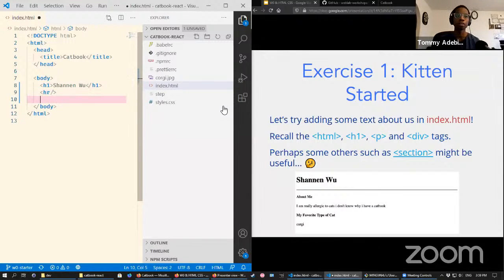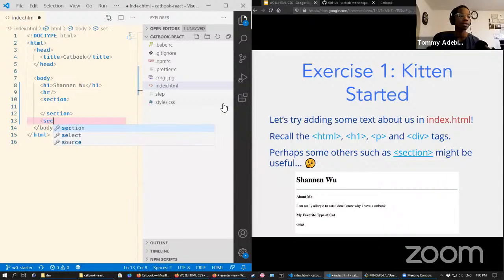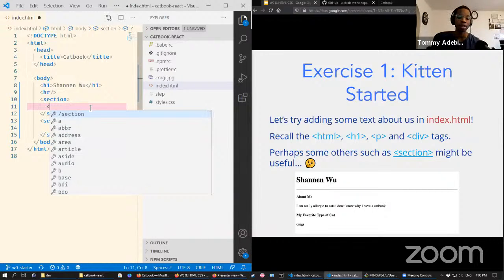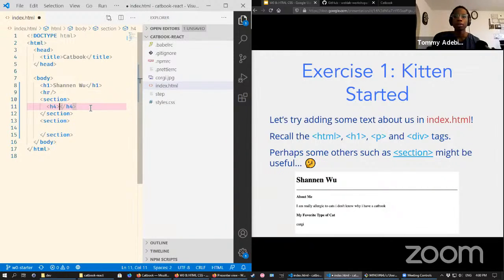And then you can create 2 section elements for our about me and our my favorite type of cat sections. And then in the first section element, we'll create a heading, H4 in this case, and that will be named about me.